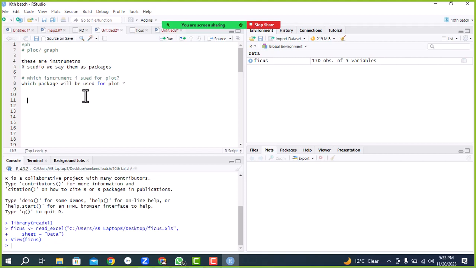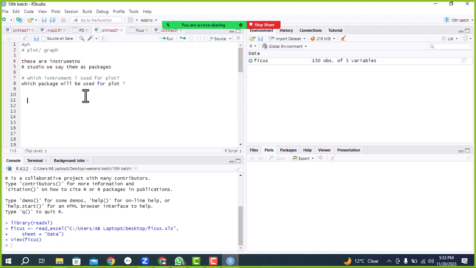So for each analysis there is a different package. Similarly, in our biological lab, for each experiment there is a different instrument. Similarly, there is a different package for each analysis in our R Studio.